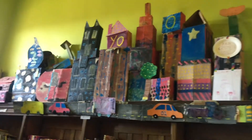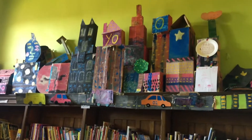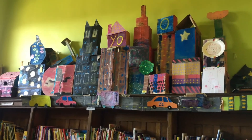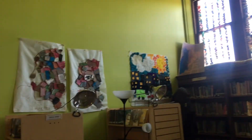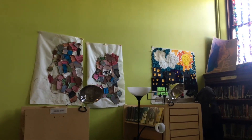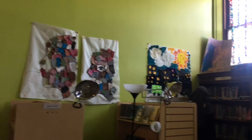Up here we had a friend named Jeff who used to hang out at the library here all the time as a kid. He came back later as a grown-up and helped us make a cardboard city, which was super fun. We also have friends who come from the Carnegie Museum of Art to hang out with us and teach us all about different types of art, and sometimes we even get to go on a field trip to the museum with them.